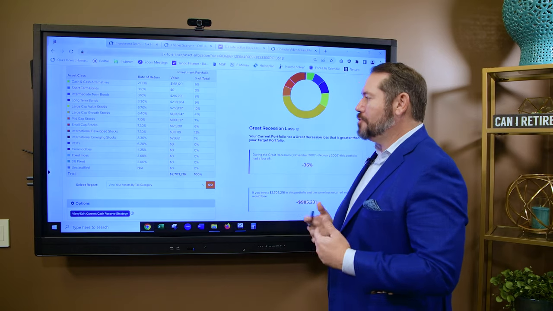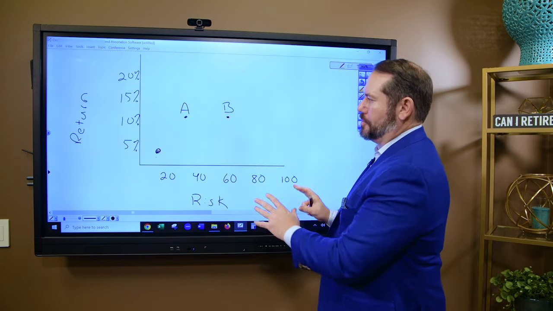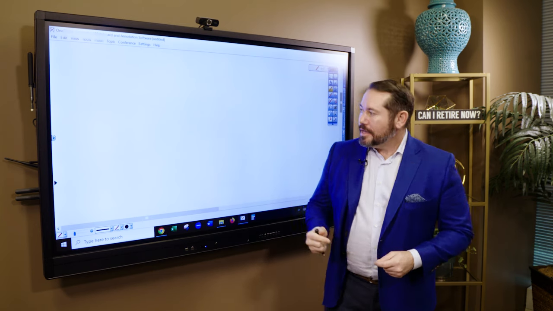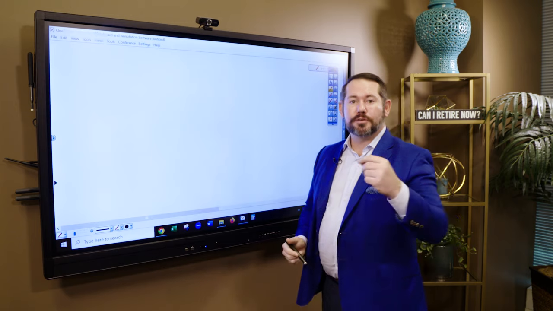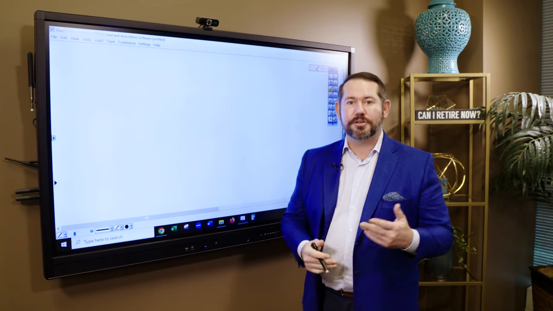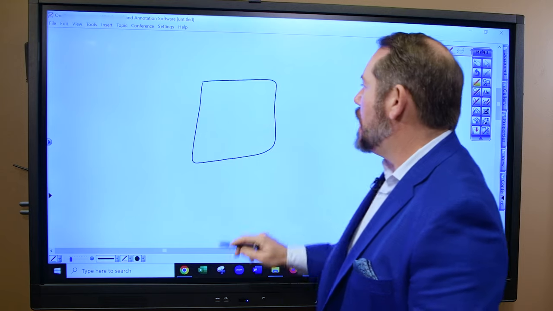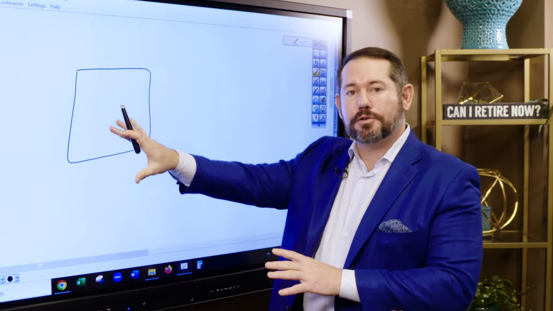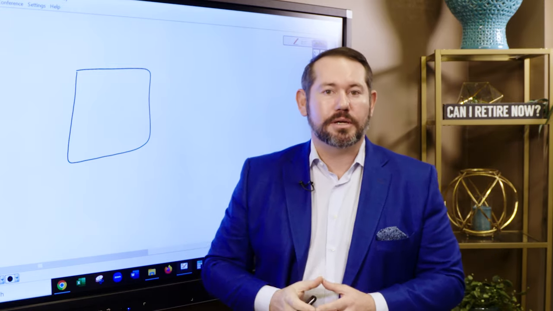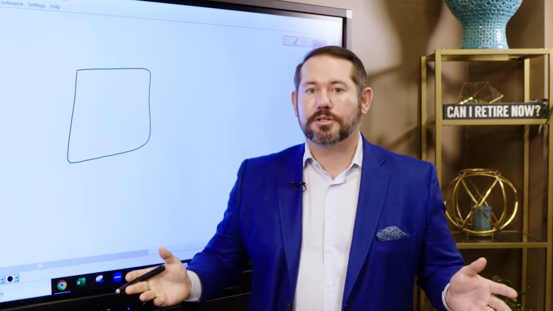So as retirement planners, our job is to understand the investment side of things. Now, this is very important. How a lot of firms like ours operate is you see an advertisement, you give a call, you go see the financial advisor. The financial advisor asks you questions about your income and your assets and your risk tolerance. Most likely they work for either a brokerage firm or an RIA, which is a registered investment advisor. They could be an insurance agent, they could be a standalone CFP practice that just does fee-only financial planning. Lots of different options out there in the industry.